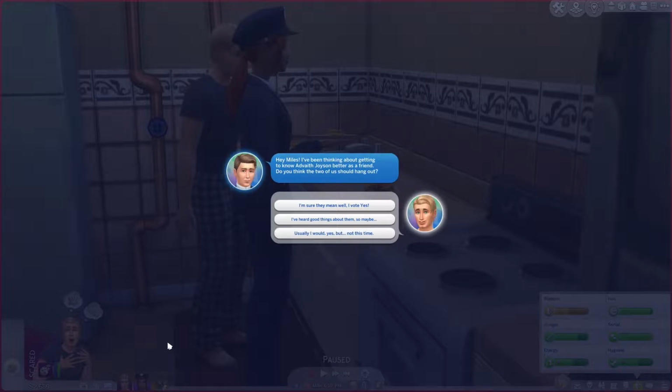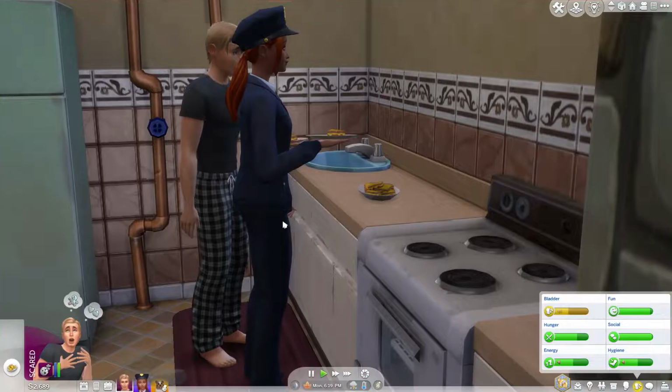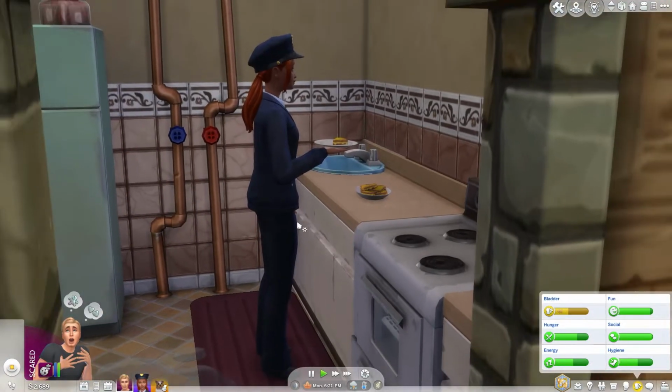Jared, why are you ringing Miles? Hi Miles, I've been thinking about getting to know Advaith Joyson better as a friend. Do you think the two of us should hang out? Is that code? What do you mean, getting to know better? Hang out. And why? Miles, why are you ringing him? Interesting. I think we're staying out of that. I think we'll be staying out of that.